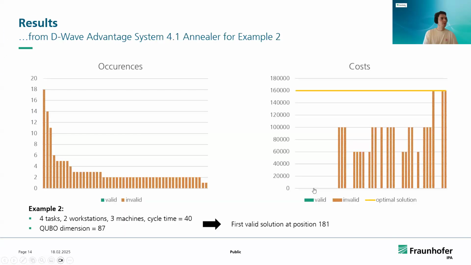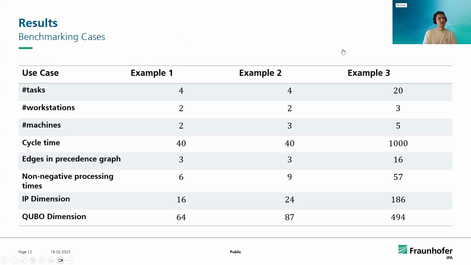So we have some real world instances. For example, example 3 here was derived from a real world instance. These two were self-produced problem instances because this one was just too large to tackle, at least for development purposes. We had to produce some smaller instances, but we have access to real world examples.